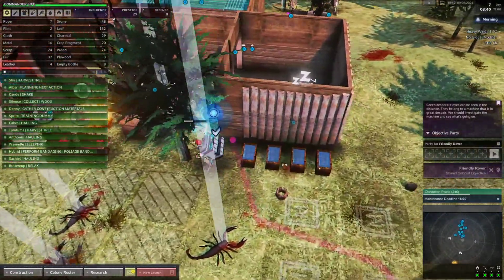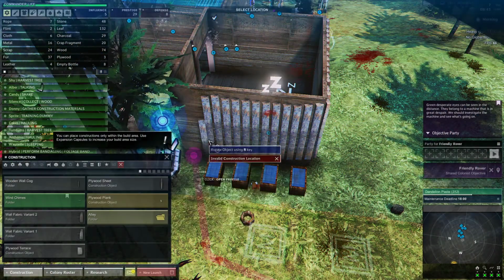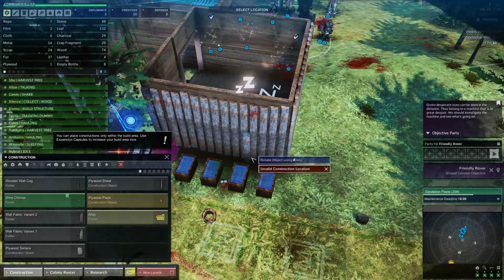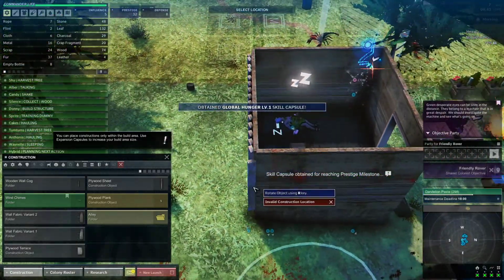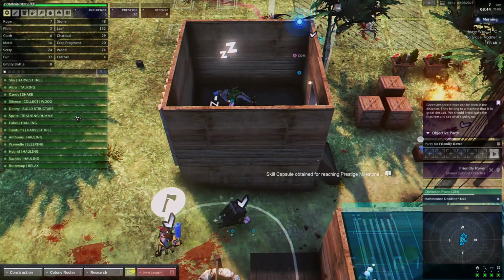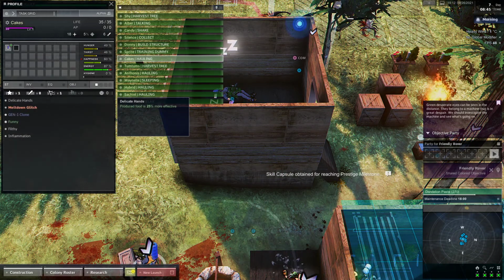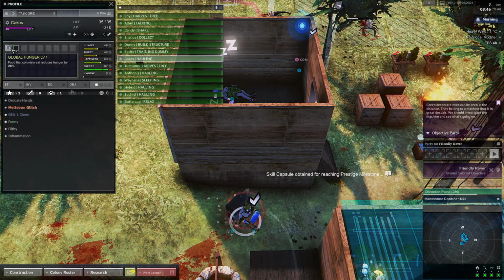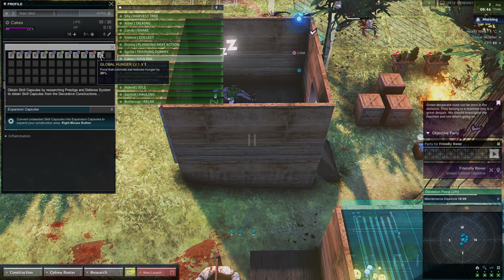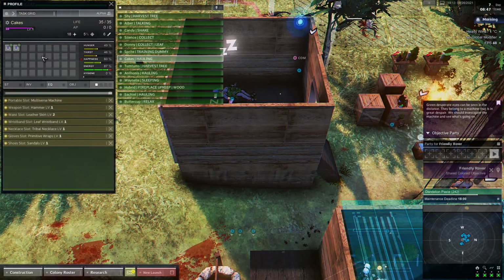What was I doing? I was doing plywood. Let's go up over here, and let's go to plywood plank. Global hunger. Actually, global hunger is amazing. Who's my cook? Is it cakes? It is. You already got global hunger. Food that colonists eat reduces hunger by 20%. Perfect.